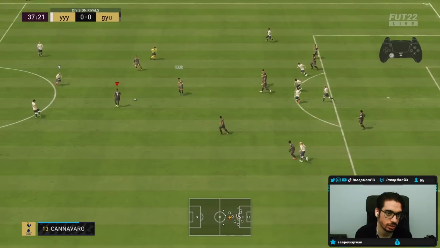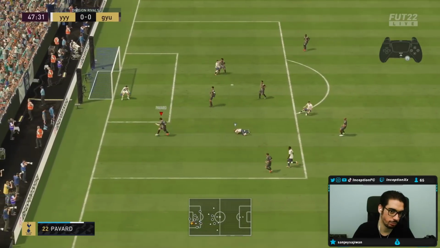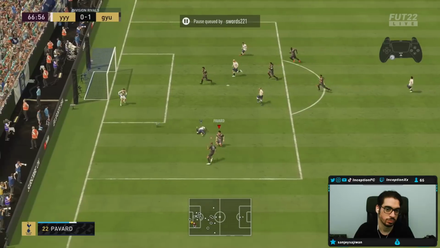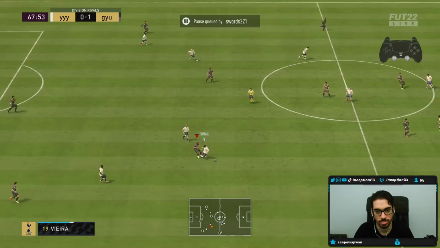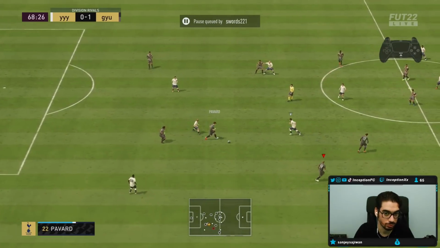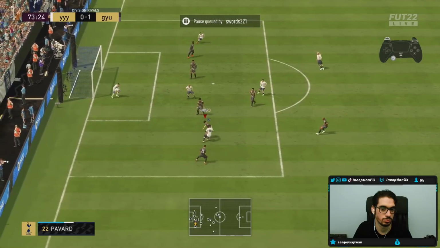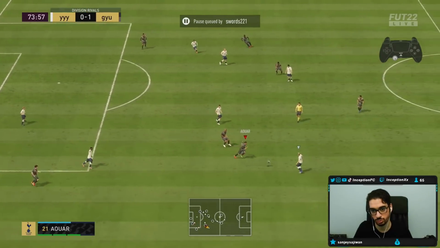Nice little trigger there. Second man press challenge, nice. Good slide challenge, we'll take that. Good stuff, good stuff. Oh, really sharp interception there. Well done. Second man press again. He goes into me, just uses body.